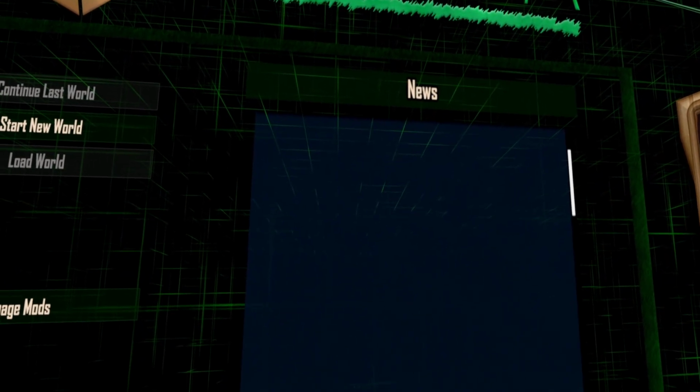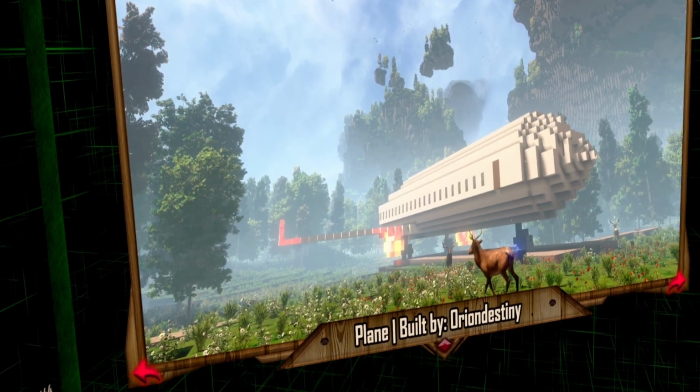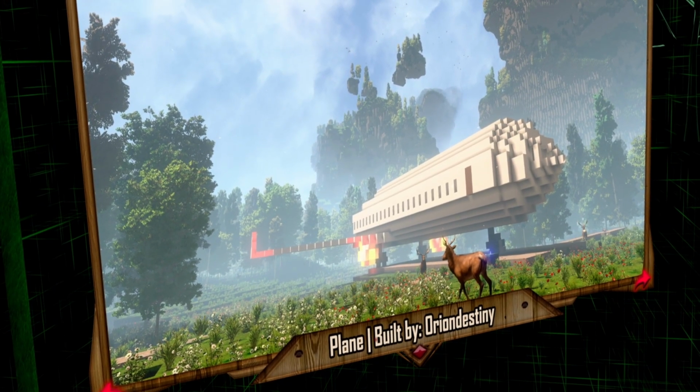So, when you start the game, you hear this. Welcome to CubeVR. To your left is a board of Patreon donators. On your right side are screenshots of things the community created. Cool idea to get inspiration from.